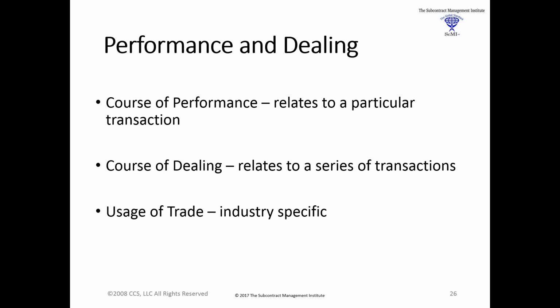Course of dealing takes a more expansive approach, a series of transactions. You ever seen that boilerplate clause that says, no contract exists until this contract has been accepted by the Home Office? And these parties have been entering into contracts and no Home Office has ever even seen them. Can one of the parties now say, oh, wait a minute, we don't have a contract. It wasn't approved by the Home Office. The other party can say, that's not how we do things. That's not how it's worked. Our course of dealing establishes that no Home Office approval is required. Courts are going to enforce that.